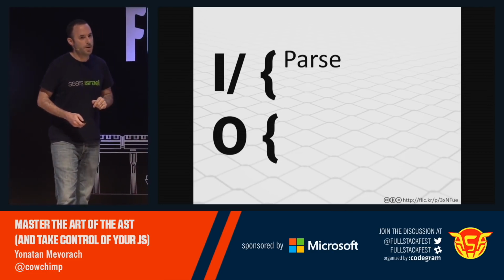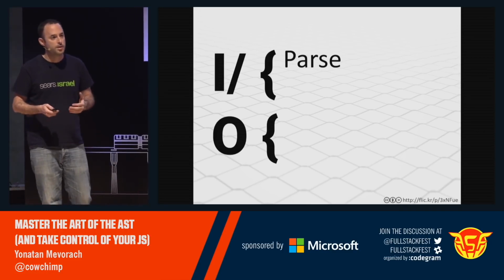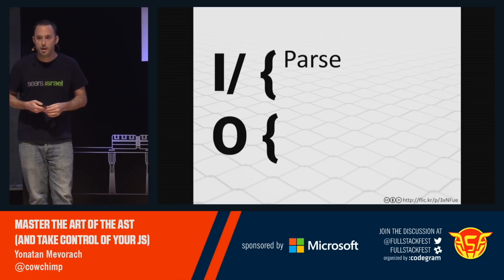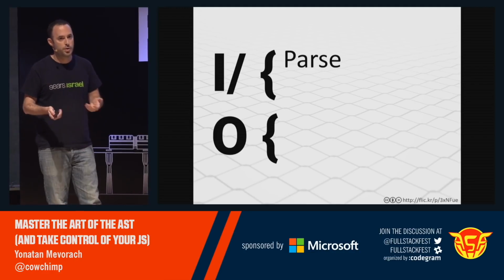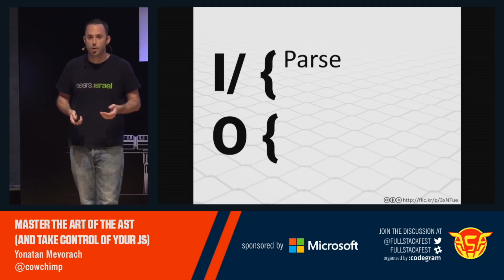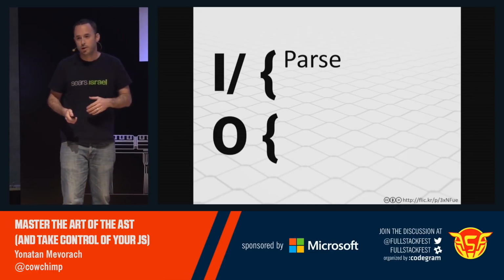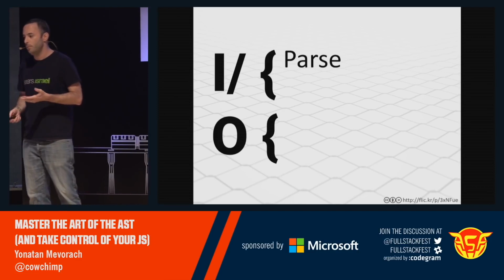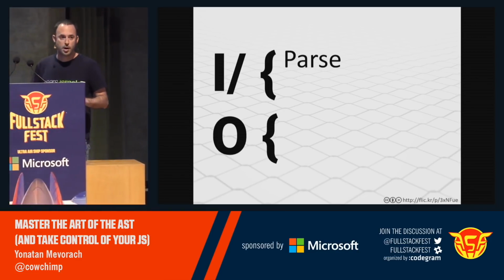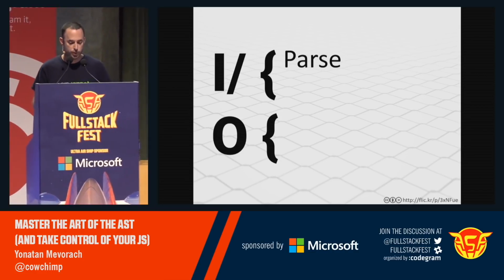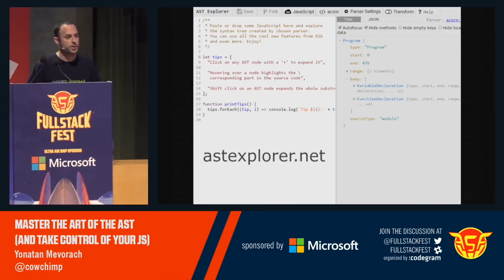So the parse step. The parse step is all about taking your original source code and converting it into an AST. There are several open source parsers online, and what they all share is that they expose a parse function that takes a string, which is your original source code, and returns a JavaScript object, which is the AST. Now, for the examples that we're going to take a look at today, you don't have to choose a parser because all the tools that I mentioned already chose one as default, which just works. But in most cases, you can swap it out for a different parser if you think you need to do it.